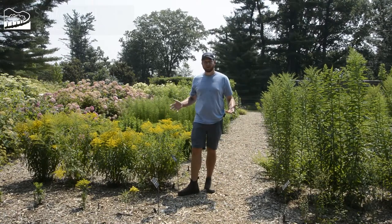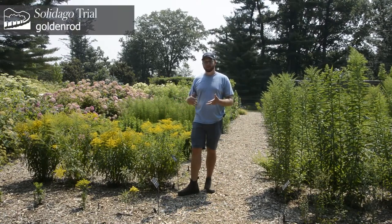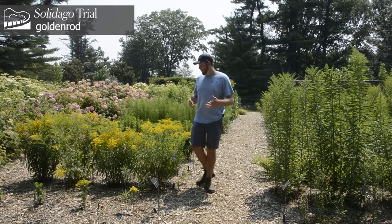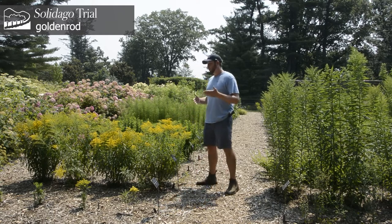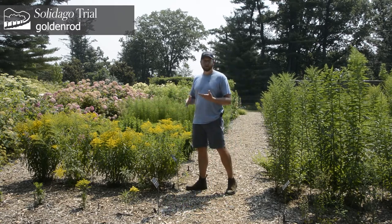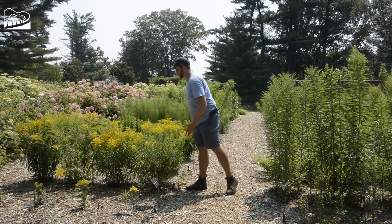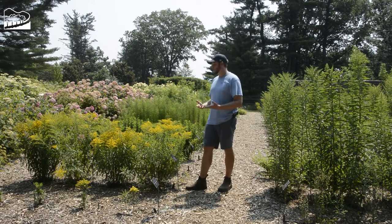In this section of the trial garden is our golden rod trial, which was recently planted this past fall. We have 69 different golden rods we're observing from a garden standpoint and again from a pollinator standpoint. We are just starting to have a few of these golden rods begin to bloom. The bulk of the trial will really be blooming late summer and early fall, but we are monitoring these plants for pollinator activity as well. With the golden rods, as opposed to the hydrangea where we look at one inflorescence, we're looking at one plant as a whole and counting all the insects coming to these plants.